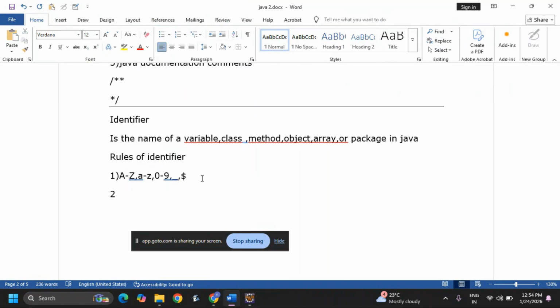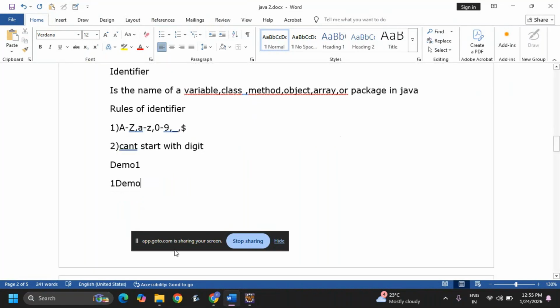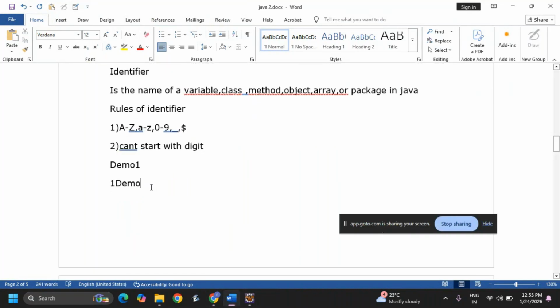And second rule, cannot start with a digit. For example, demo1 is a valid identifier. For example, 1demo is not valid, we cannot take it. This is valid, but this is not valid, cannot start with a digit.